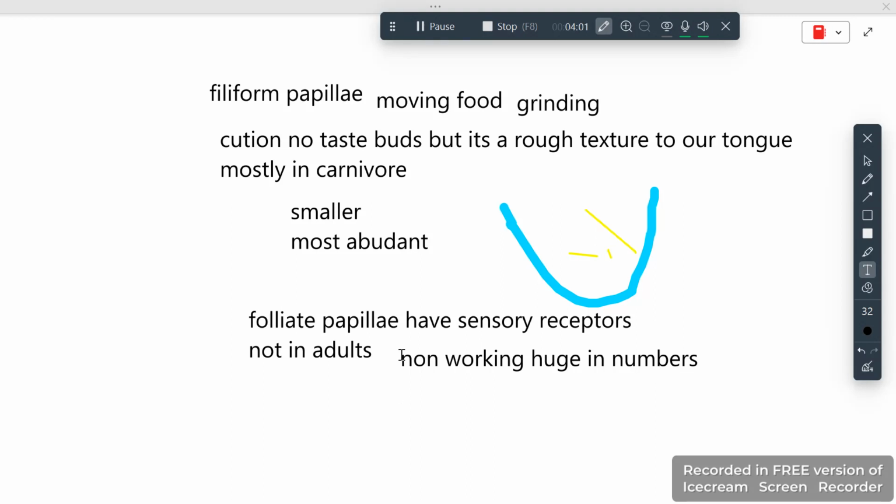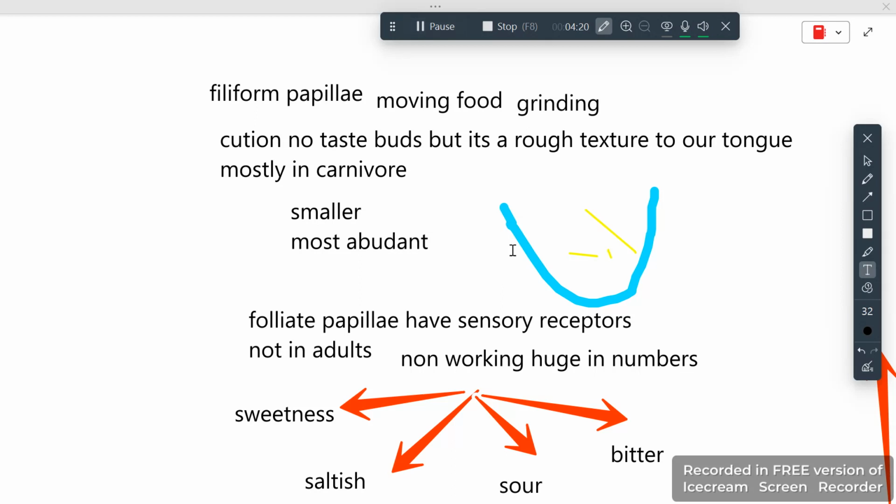Okay, so yes, and another thing, if we just get this arrow, now we get a concept. So here our tongue ends, but let me give you an overview. Our tongue has 4 functions: sweetness, if something is sweet; saltish, if it has a lot of salt; sour and bitter as well. These 4 are divided by the part of the tongue, which part will be controlling this.